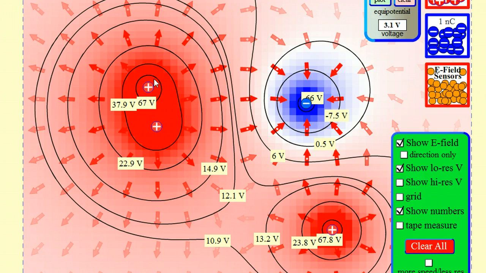This is positive 67 right here, and you can imagine 66 is slightly further away, right? To get to a negative 66, which is pretty deep down, if you think of this as like mountains and valleys, negative would be a pretty deep ditch. I have to get much closer to this negative charge than I do to this positive charge to get positive 66. The question is why? Why would that be the case? Well, the answer, hopefully you can see, is that there's another positive charge nearby.